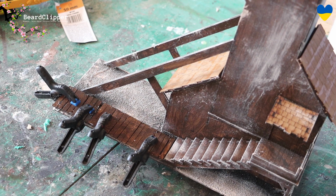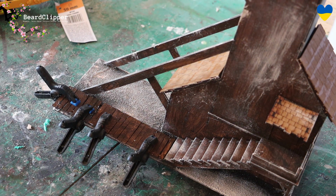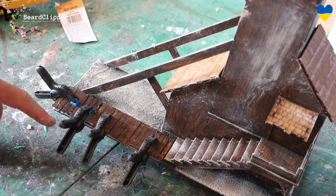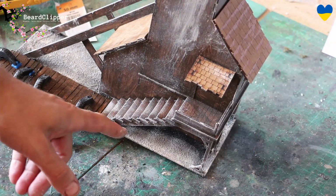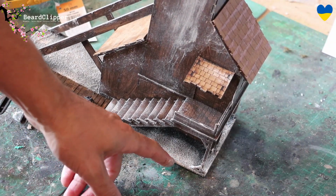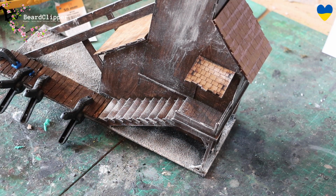So yeah, that's that. So the next thing we're going to do while that's drying is I'm going to get myself out the same matchsticks that don't have the sulfur on. And I'm going to put a couple here and then run a fence along there. So I'll get my materials together and then bring it back and show you how I'm going to do that. Again, I might make this separately and paint it and then stick it in place and then dry brush it. So I think I might do it in that same technique.